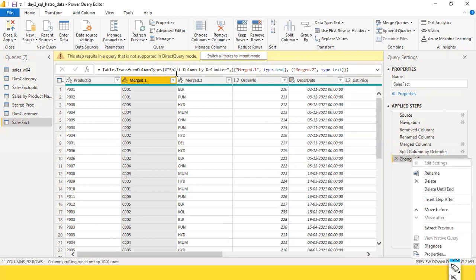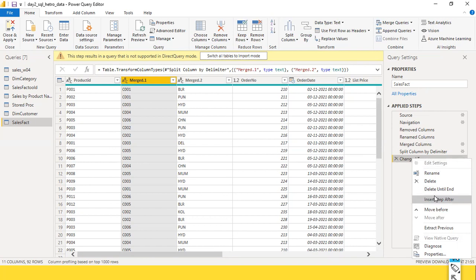Now, as of today, which is 3rd February 2023, you cannot split the values in a column in DirectQuery mode. One option is to switch all tables to import mode. From direct connectivity mode, you can switch to import connectivity mode. The opposite is not possible. You need to remember this point also.